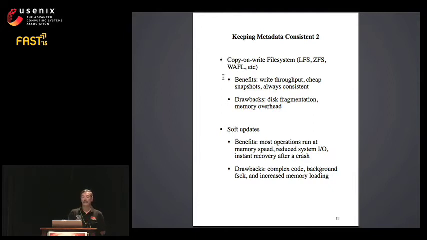Okay, and so I talked about soft updates, which is really another way of achieving the same thing as journaling or logging, but you do it with in-memory data structures. So you're trading off using more memory to avoid the extra I/O. You do less extra I/O with soft updates, but you use a bit more memory. And in the old days, when they were first done in the mid-90s, that was a big deal because you needed like half a gigabyte of memory to really make it work well. Half a gigabyte of memory today is like, who cares? That's nothing.